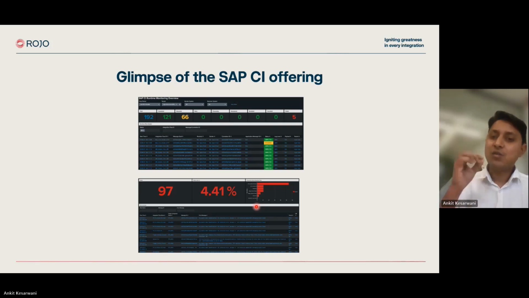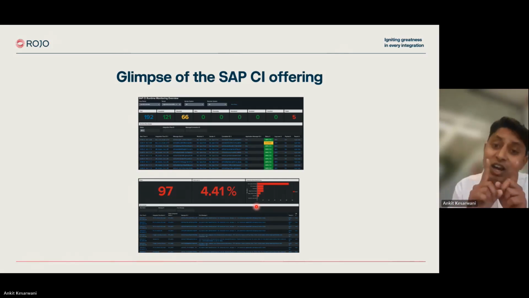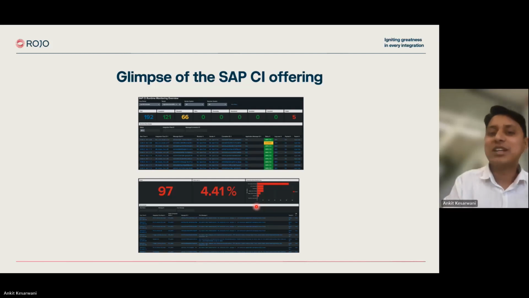In CI, we reuse the security artifacts. But the problem comes if I have to know one of my security artifacts is in 100 interfaces, which are those 100 interfaces? I cannot do that in my current CI. I have to open every interface, find out the channel name, security artifact name, and then see if it is reused or not. But with these tools, we have solved this problem for developers, for operations.